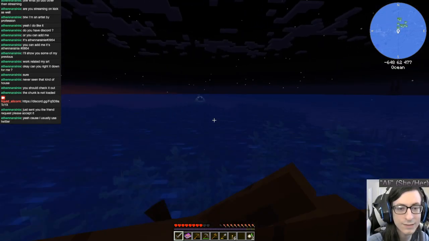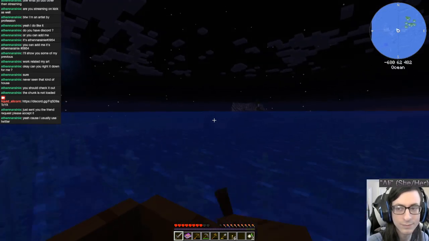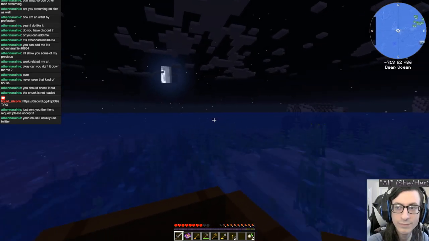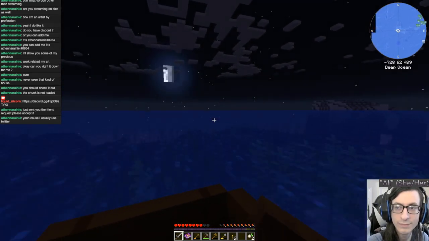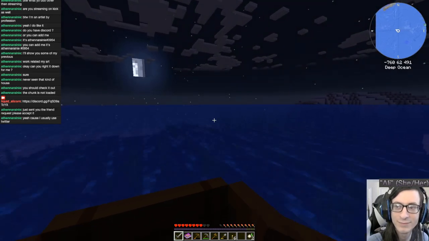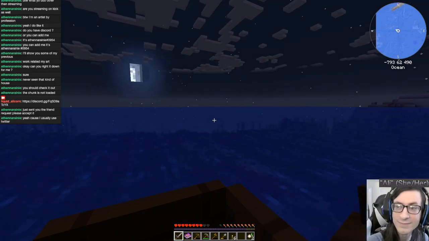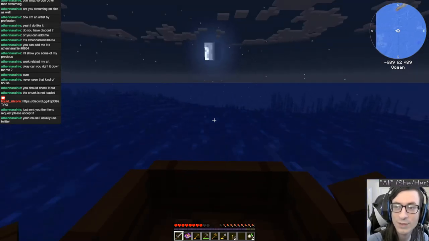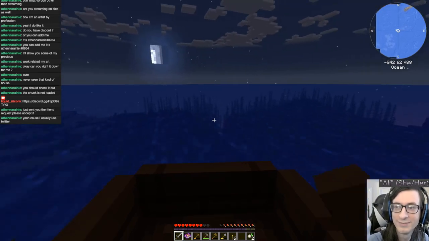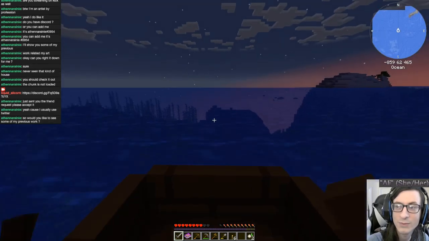Drowned cities, it looks like. Watch out for that temple over there. Looks like we're coming up on the world border again. These boats sure are fast. Faster than the speed of map. Cartographers hate this one trick.